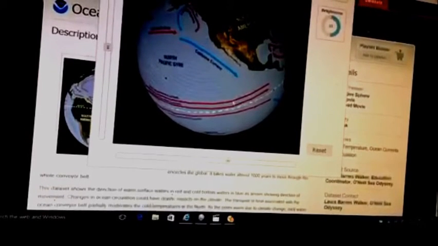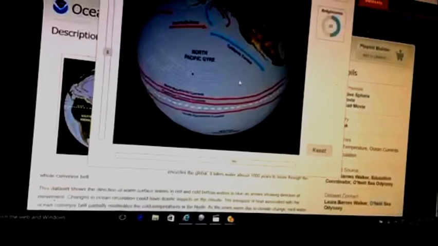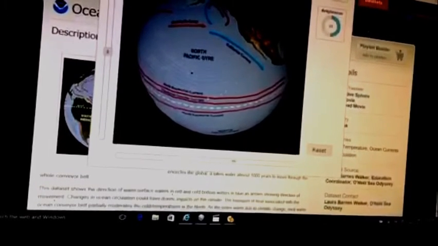But what is actually happening is that this, the North Equatorial Current, and the, okay, so this is pulled into this, and this is released into this.